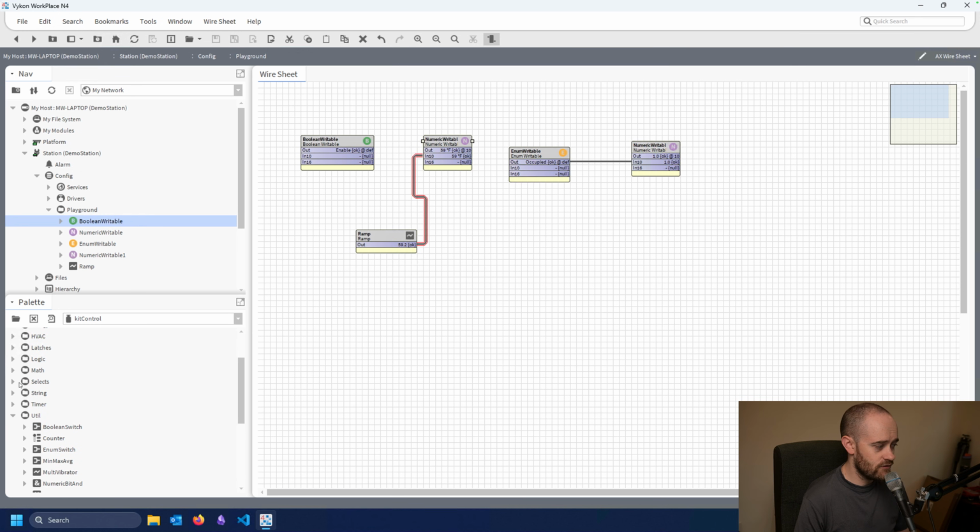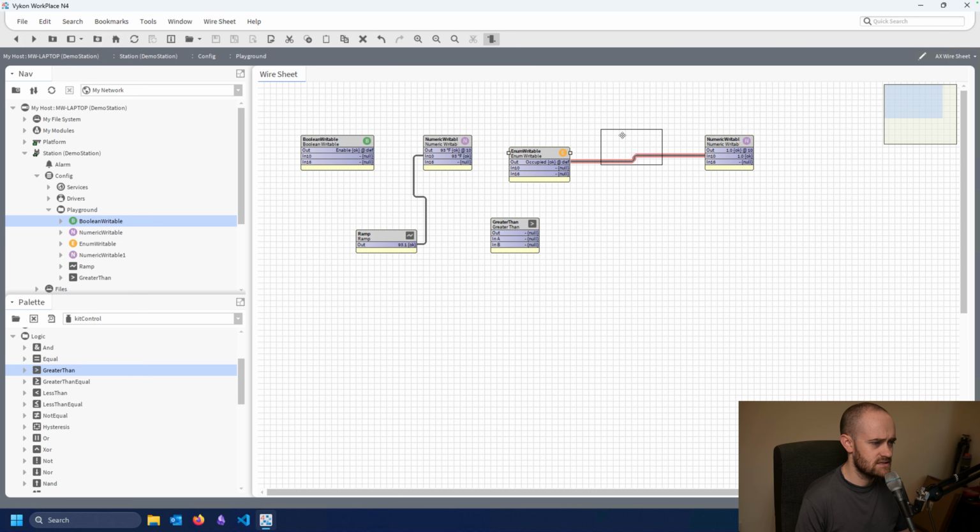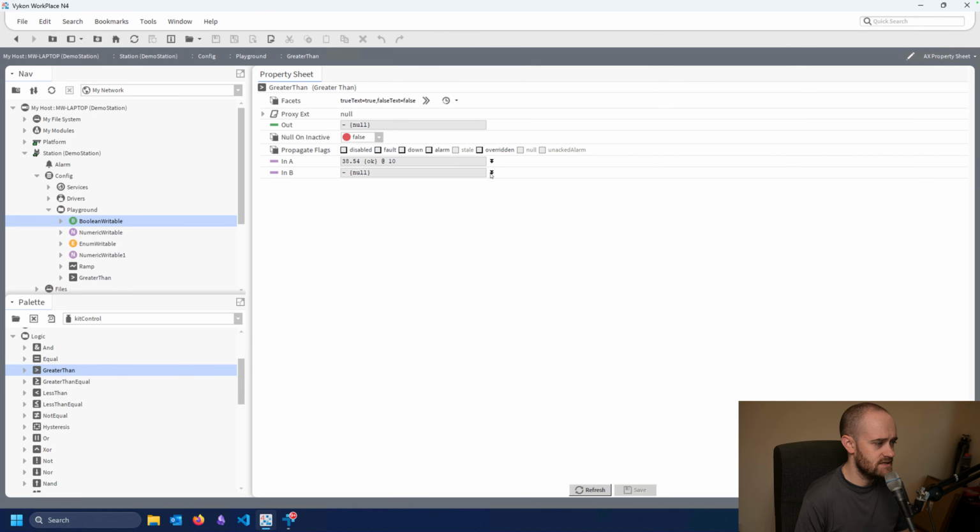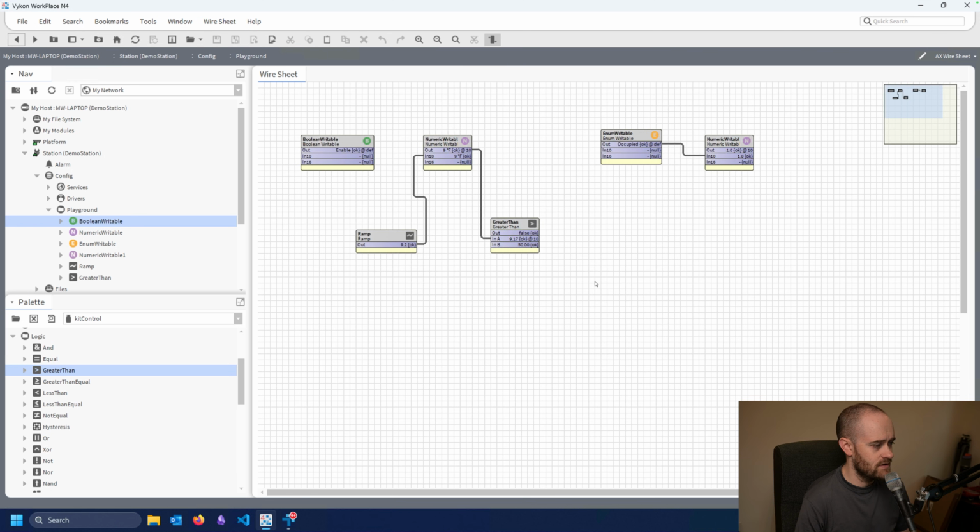Then we could go further and go back into our logic, say, and say greater than. And if I just pull these things to the side and go out here into the in here, if our input is, say, greater than 50, and we will see that now. So once our input point comes up above 50, this will go true, and you're doing some basic logic just on the wire sheet. So be sure to jump into kit control and play around with everything in here. There's a ton of different stuff. There's some basic HVAC programming related objects, so things like PID loops, and they call a PID loop a loop point, and thermostat type objects. A lot of stuff in there to play around with.